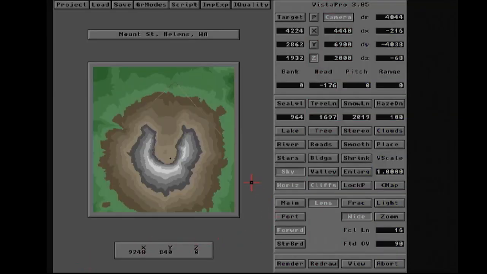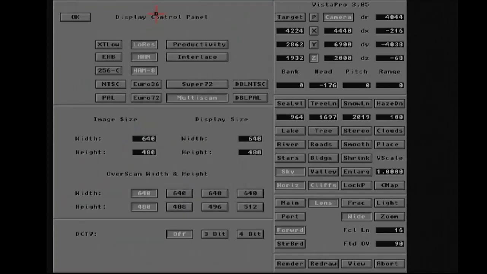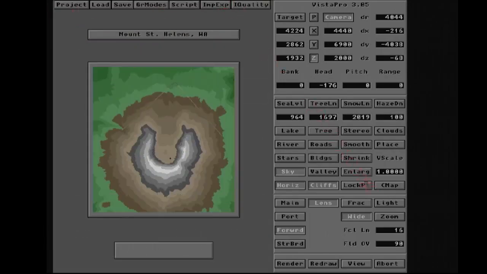But one of the things you can do is lock the color map. And I believe that is in the graphics panel. Graphics panel. Show me lock color palette. Nope, not there. Well, there's definitely a way to lock the color palette, because you need to do that if you're doing anything less than 24-bit rendering, because the color palette will change per frame if you're doing an animation.